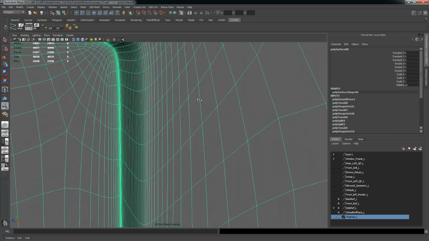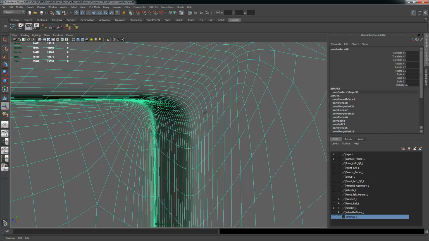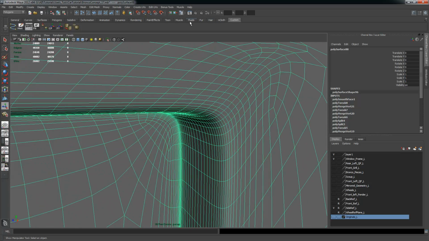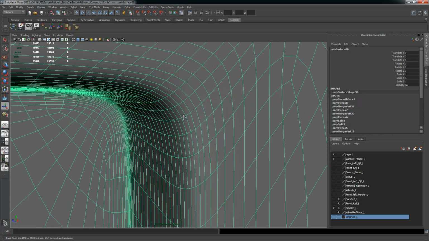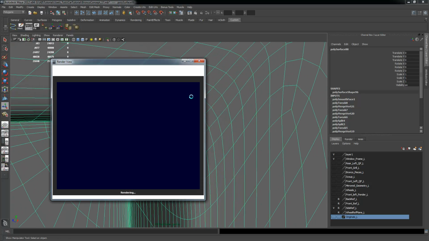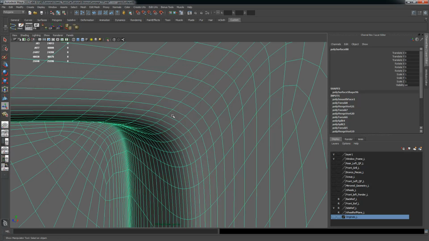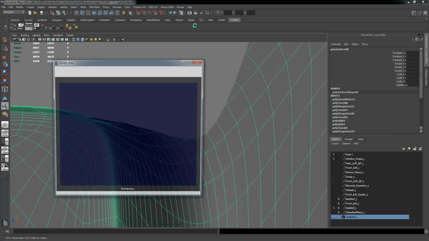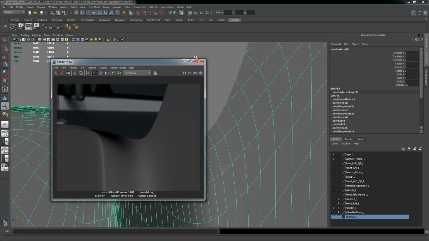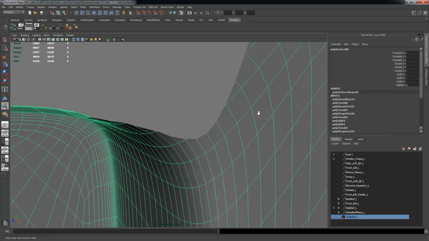You can see how close I got to go, but let's go ahead and render one more just for proof of concept here. I'm going to render this and can't get it to break down anymore. So that's probably about the limit of the geometry that you would need. Would be a smooth of level 3, and then I don't even know how close I'd have to go. I can't even get it to band.